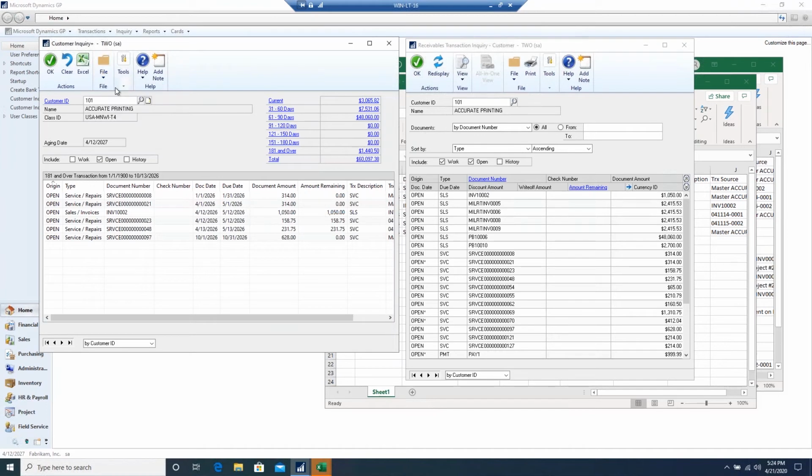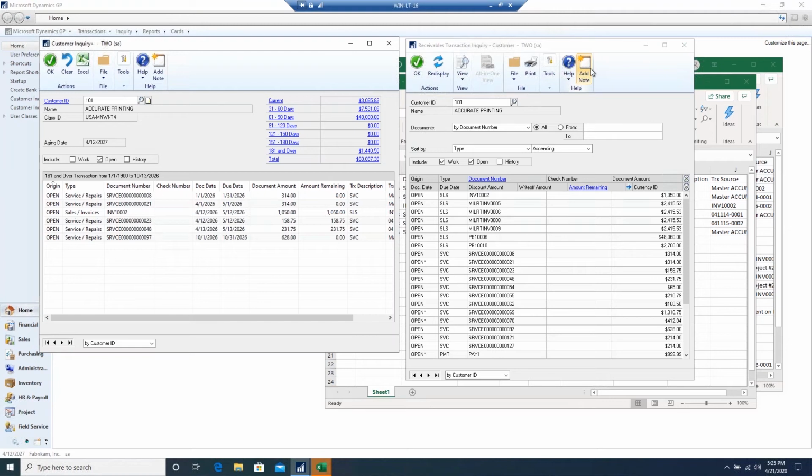Look at Add to Shortcuts. It's coming right over here for you. And again, you do have a print here. So if you want to print it, away you go. Okay, so guys, take a look at that one. Wasn't that one fun? That is your first new fabulous tool, Customer and Vendor Inquiry Plus.